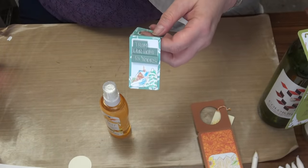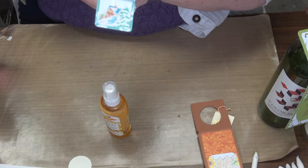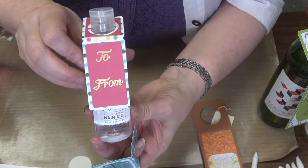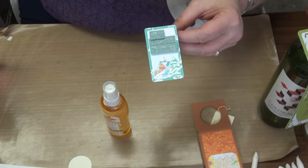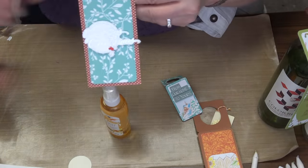So yeah, we had a good time with these. We did, oh, here's another little bottle of little bath oils with the mini. We had fun. The girls had a great time. I had a great time. I think they're just beautiful.